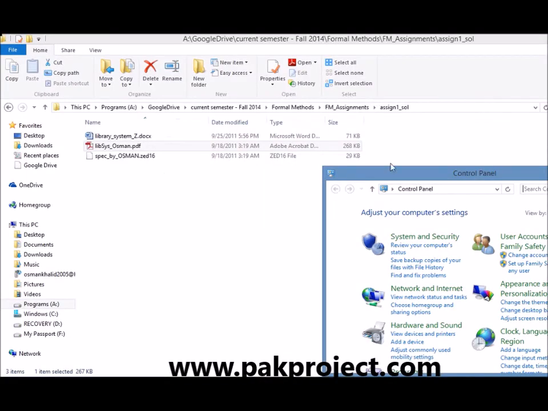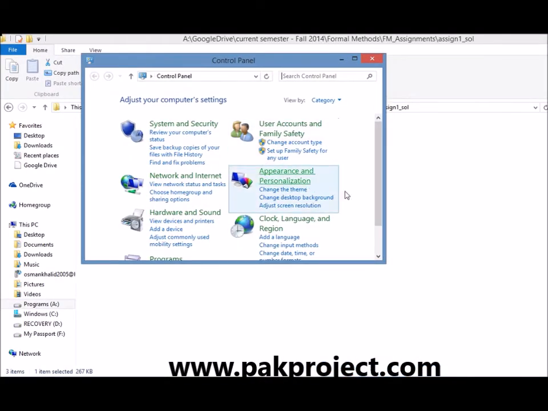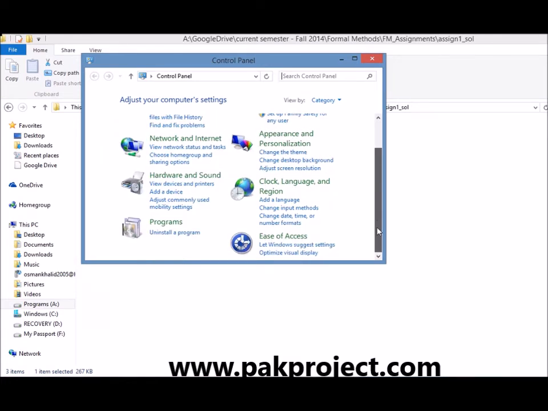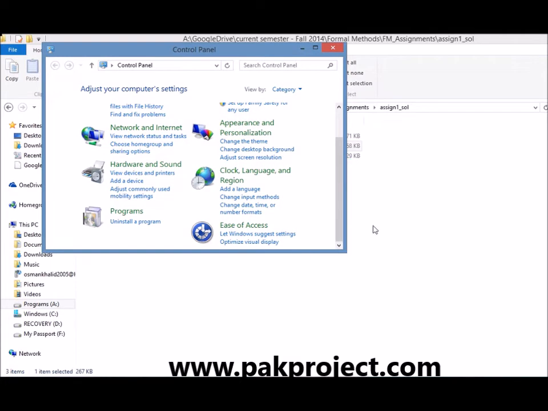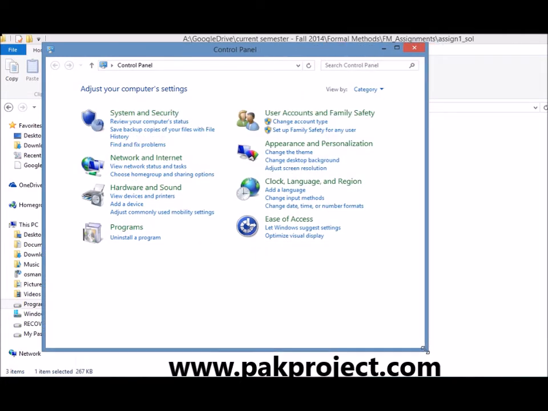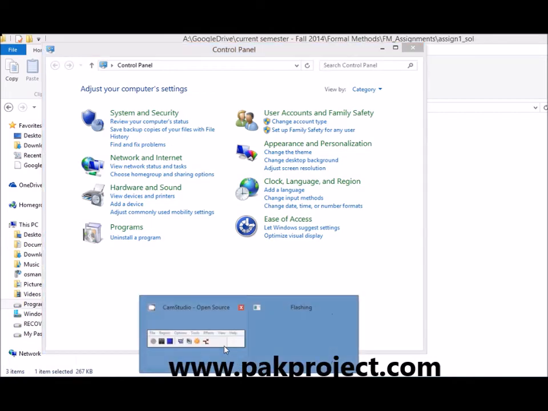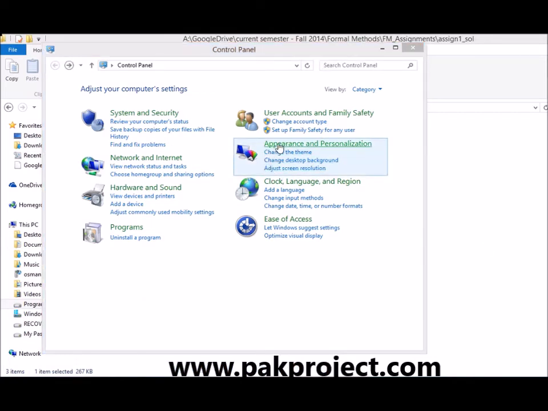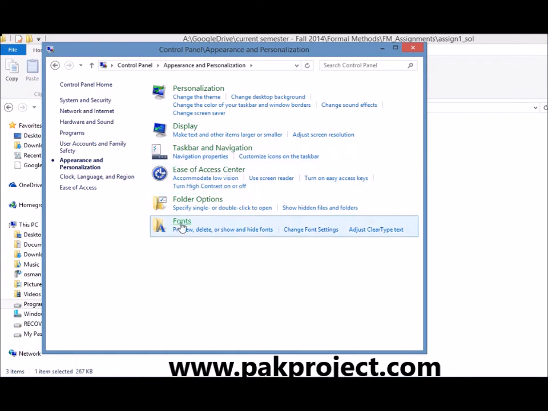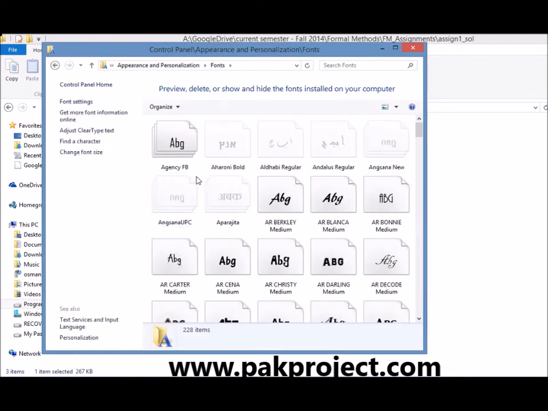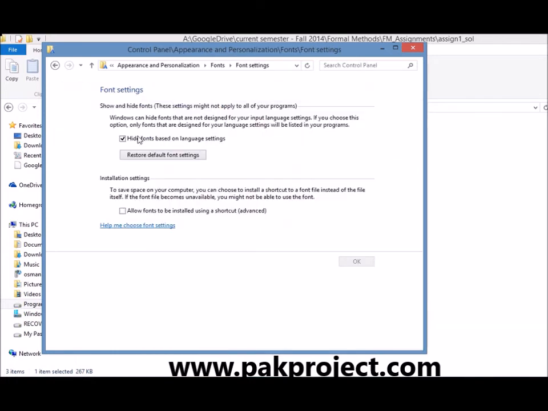We need to select the option appearance and personalization, and under this option we have fonts, and then we go to font settings. Here it has hide fonts based on language settings. We need to check this for installation setting.